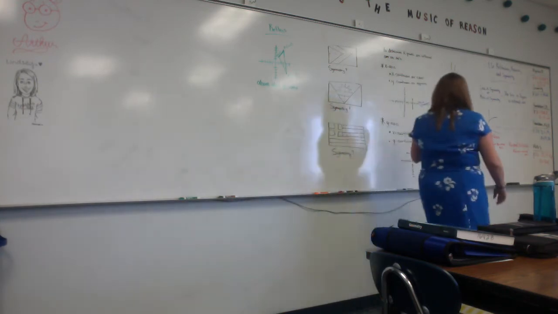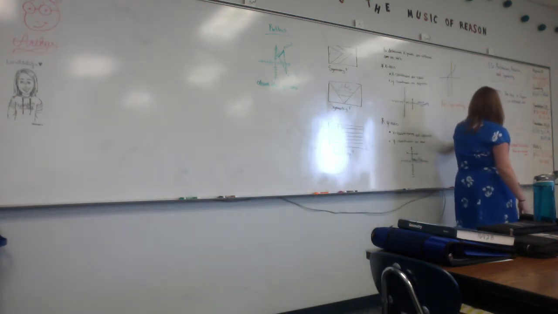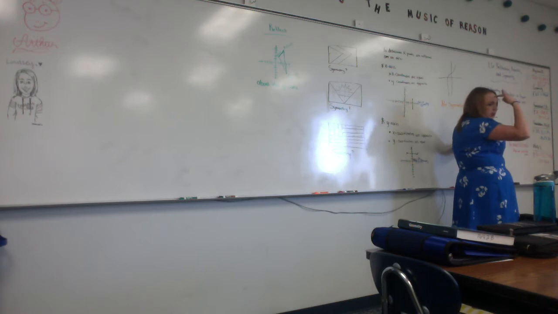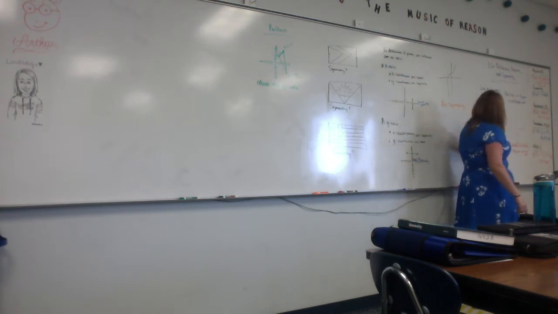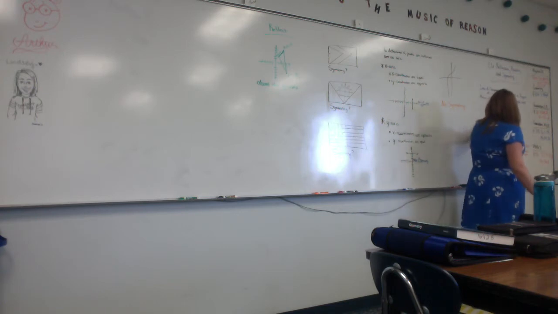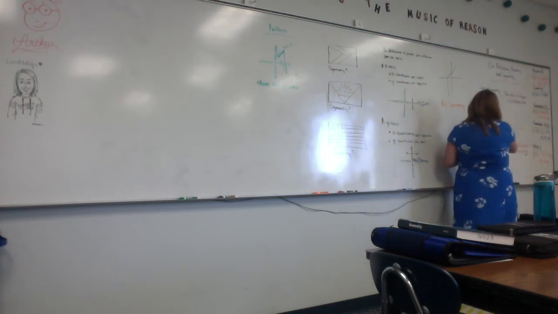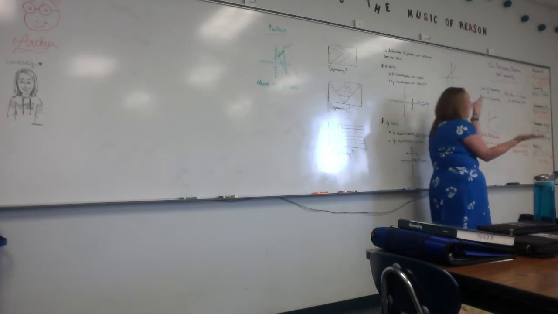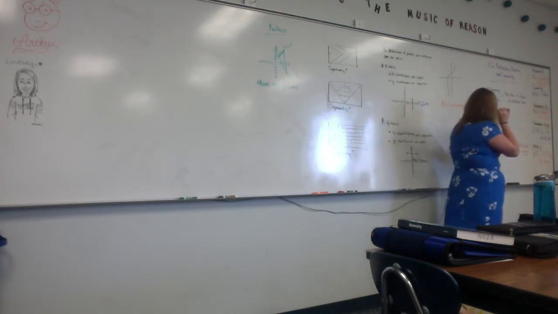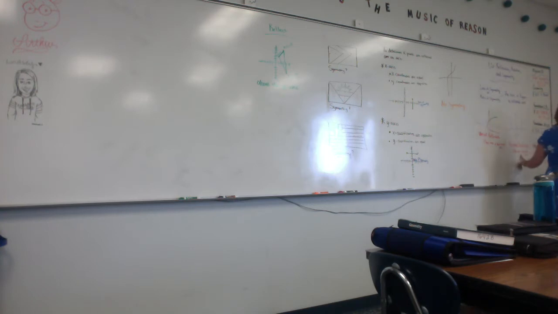When you have a vertical reflection, okay, this always messes with my brain a little bit. When you have a vertical reflection, it flips over a horizontal axis. So this is a vertical reflection. So if I flipped it over this axis, it would fold on itself. Okay? When you have a horizontal reflection, it flips over the vertical axis. Okay? I can fold it, it lays on top of itself. That's how I know it has symmetry.